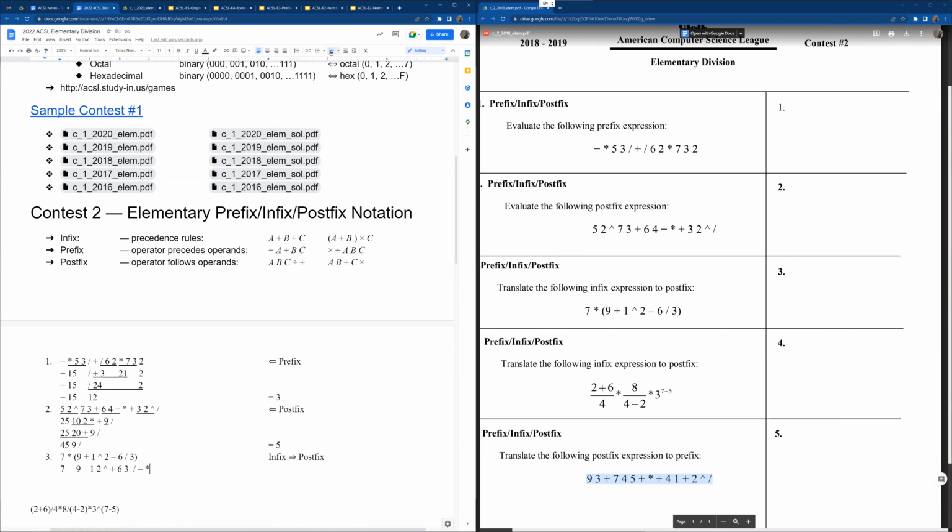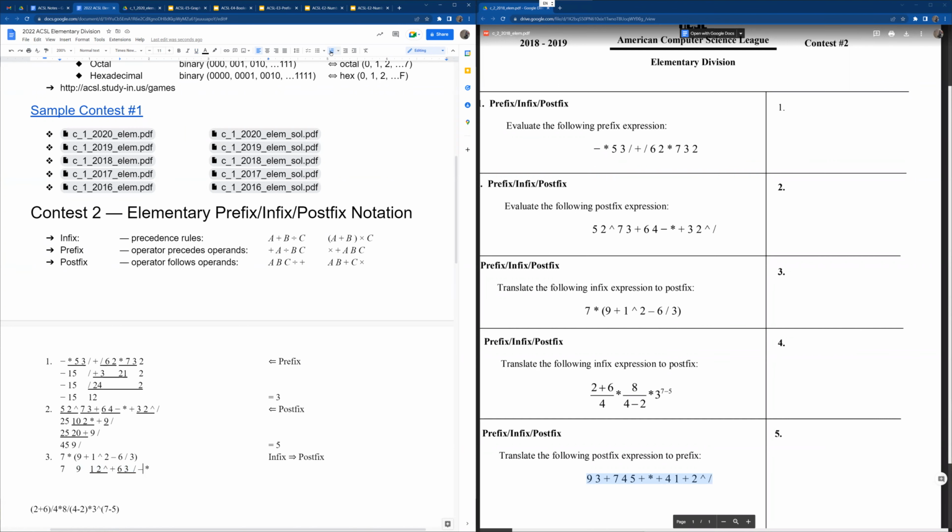And now if you look at this, this is postfix, right? The only thing you can do now is this part. This is what you do first, right? And then you can do this, or you can do, you know, so basically you got this part done, and then what you have left is the 7 times whatever that is, right?